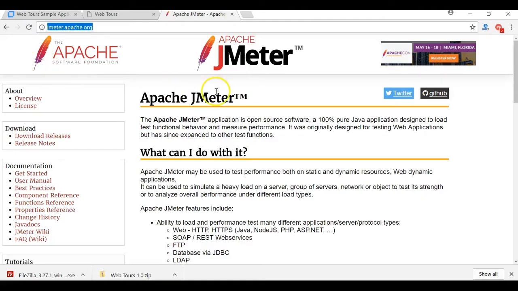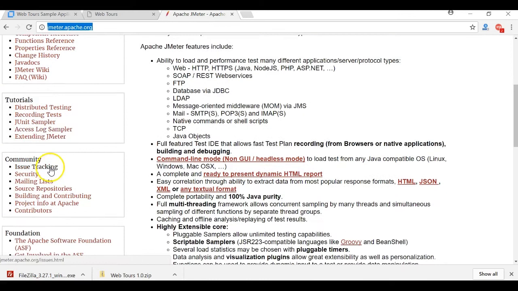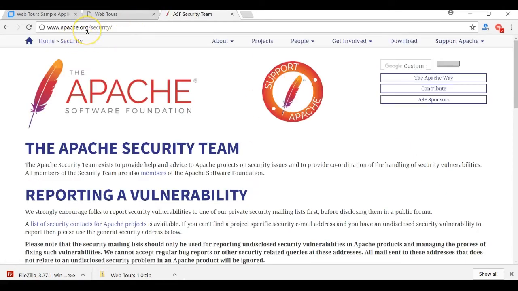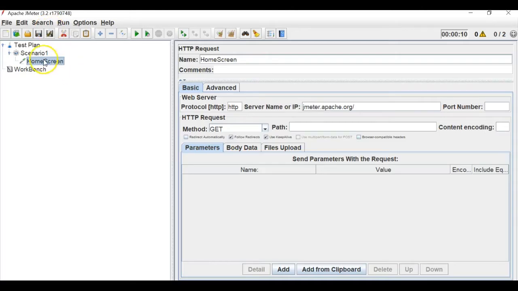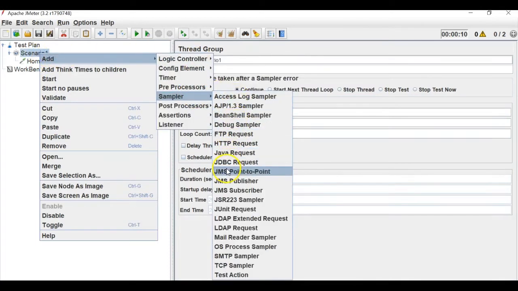Now in the second, what we want to do is click on security. As you see, the URL changes. Again it is a GET request and this is the request. Let me add another sampler for hitting another API, that is an HTTP request.